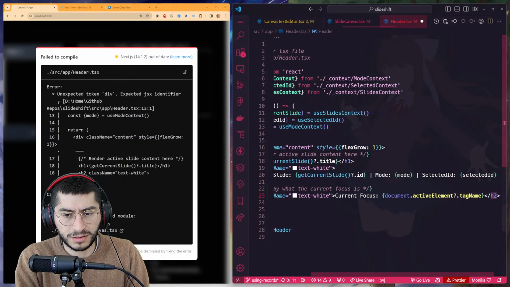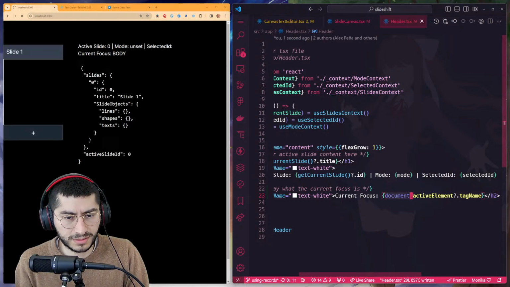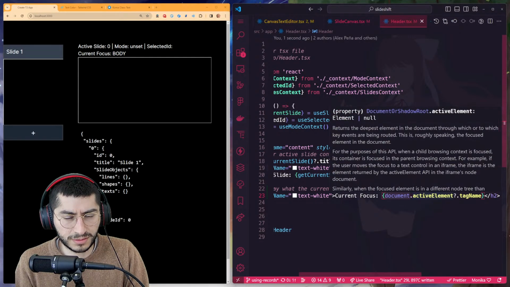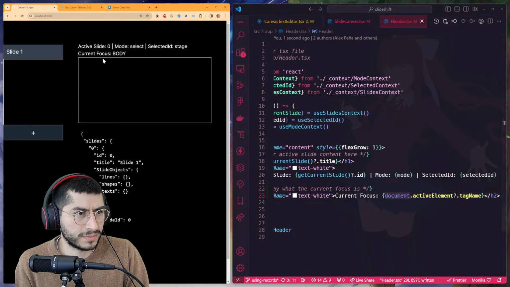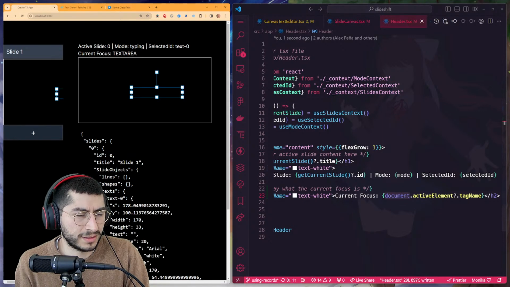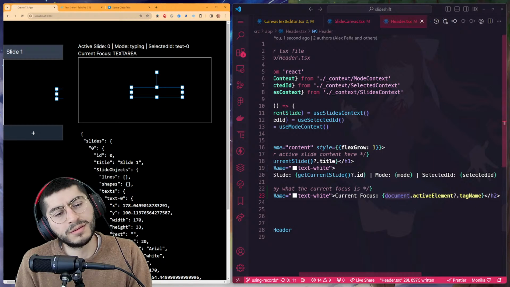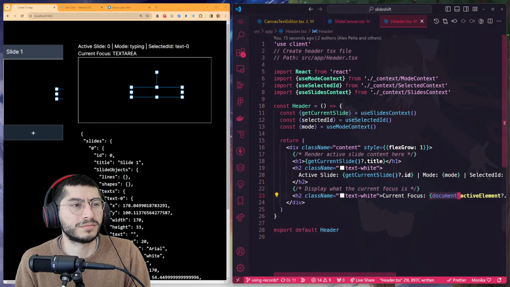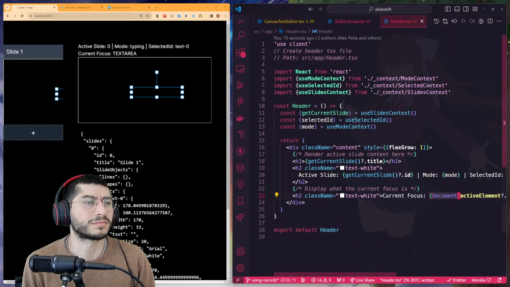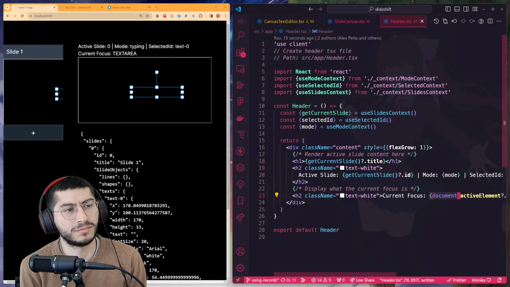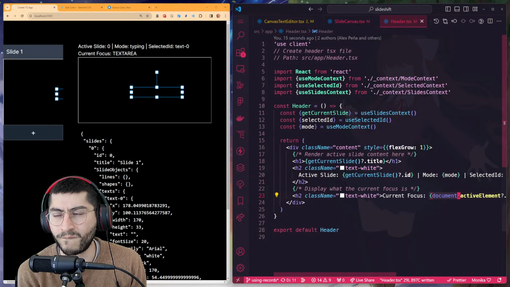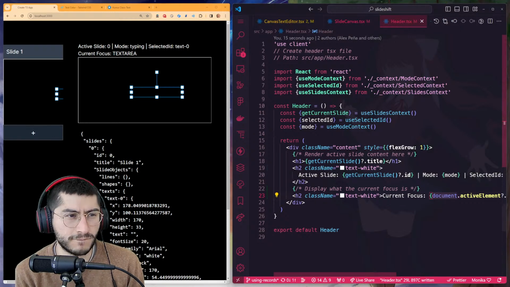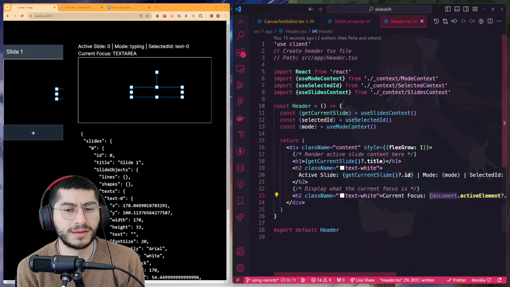Okay. Is that what it is? Current focus body. Text area. That sounds right. Huh. That is right.